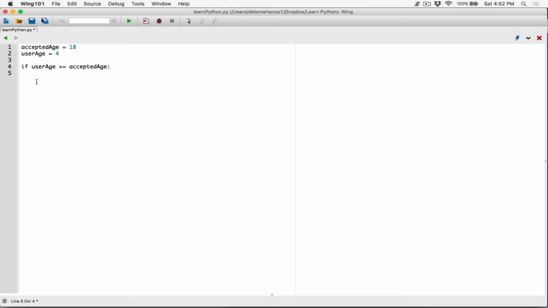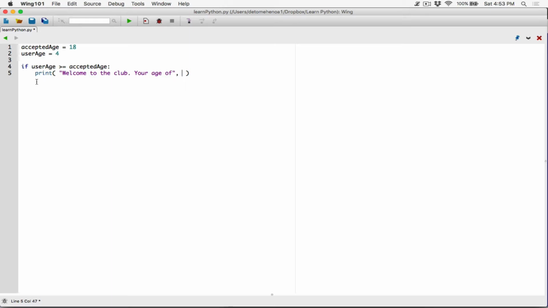So if the user age is greater than or equal to the accepted age, I want to welcome the user to the club. We're going to print a message and say welcome to the club. And then we can say something like your age of, and then let's use the value of the variable user age.